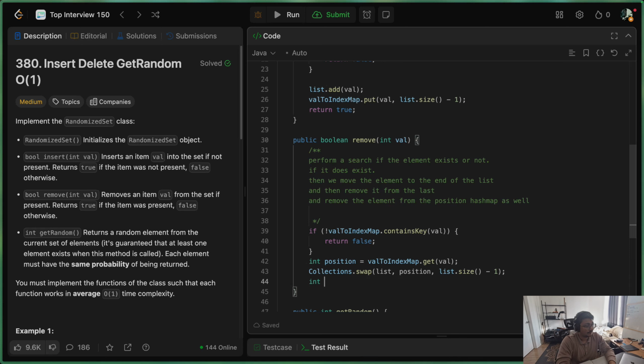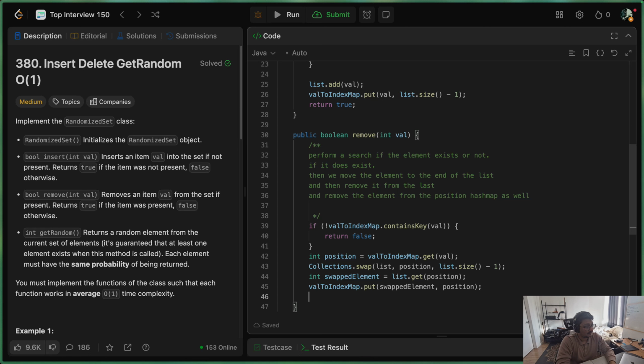So the current swapped element would be list.get of position, and then we have to update the value in the hash map for this element. So we'll say value to index map dot put. I'm going to go to swapped element and update it with the value position.